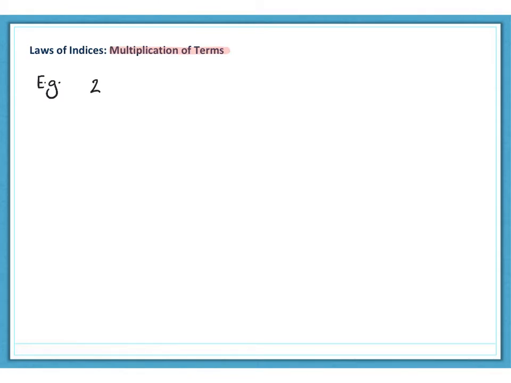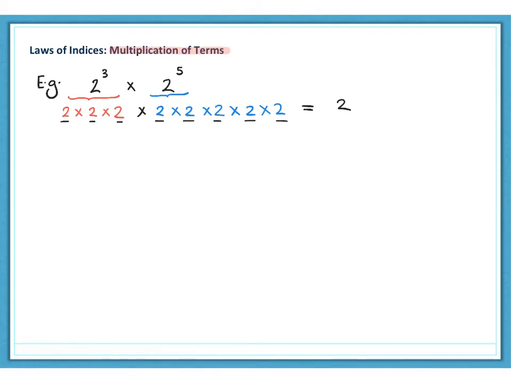If I asked you to work out 2 to the power of 3 multiplied by 2 to the power of 5, would you know how to simplify this? Now, some of you may think, well, actually, can we write it all out? So 2 cubed is 2 multiplied by 2 multiplied by 2. 2 to the power of 5 is, of course, 2 multiplied by 2 multiplied by 2 multiplied by 2 multiplied by 2. Again, we need to do that 5 times. So if we perform this calculation, let's count up how many 2s there are. 1, 2, 3, 4, 5, 6, 7, 8. It gives us an answer of 2 to the power of 8, which of course, as you will remember, is what we get if we add these two indices here. 3 plus 5 gives us an answer of 8.